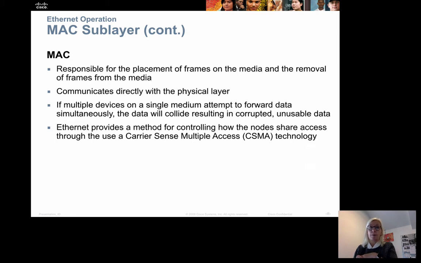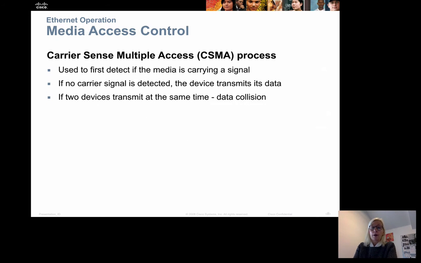We have the media access control called CSMA, which is Carrier Sense Multiple Access, which means that we can just sense if someone else is sending, and if no one else is sending, well, then I can just start sending my data. Multiple access is for, of course, as it says, we all have access to the same network. If no carrier signal is detected, then I can just send data.